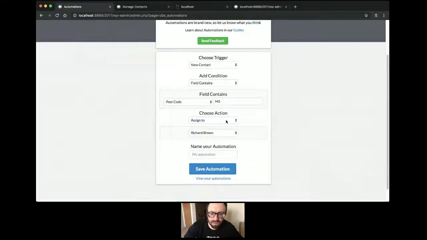So even if the contact had M5 1PQ as their postcode, it would match because the first part would be M5. I don't know how zip codes work, but in the UK, it would capture it that way. And then that would assign anybody in the M5 area to Richard. So you could do it that way. So that would probably do it. I'm not sure though.